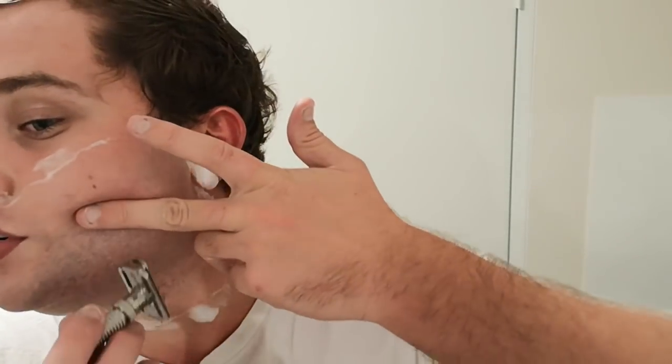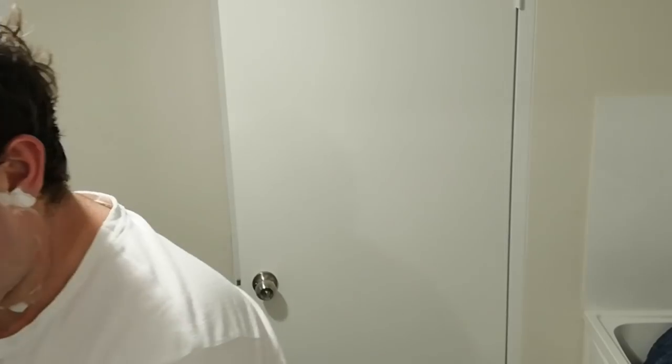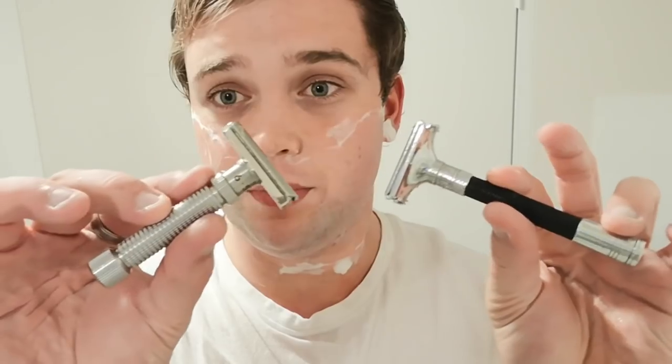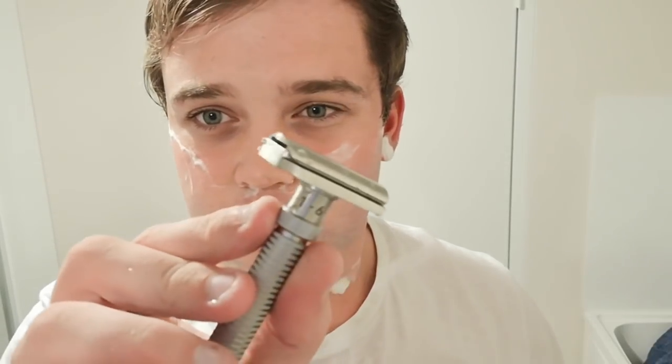Faultless by both razors. I still can't knock the Rex Ambassador — I shave with it and it's still a perfect shave. If what you want is beautiful craftsmanship, then you have to get this. Even in terms of aesthetics, I think the Parthenon is a very good looking razor — pretty, actually — but the Rex Ambassador is just a little bit more fancy, especially around the head. It looks a lot more advanced, but I still think the Parthenon is a really pretty razor. That was the shave guys — super easy, super clean, very very close, and I can't fault any of these razors.